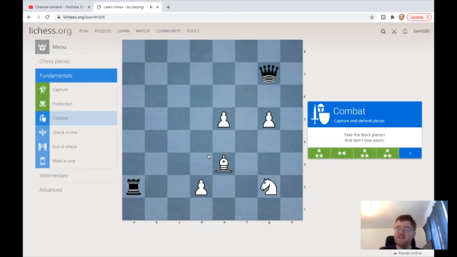Okay, so give yourself 10 seconds on this one. How can I defend everything first and then go on the attack? Okay, if I move my bishop to this square, it defends this pawn and this pawn. And then my knight is ready to attack all the pieces. So I move here first. Now notice I don't want to move here because that would block this defense of the pawn. So I want to move here first.